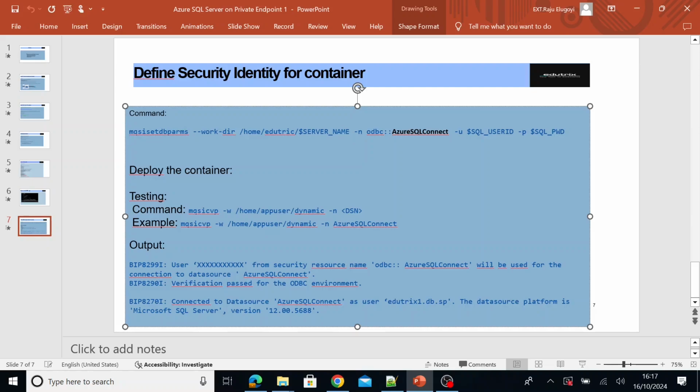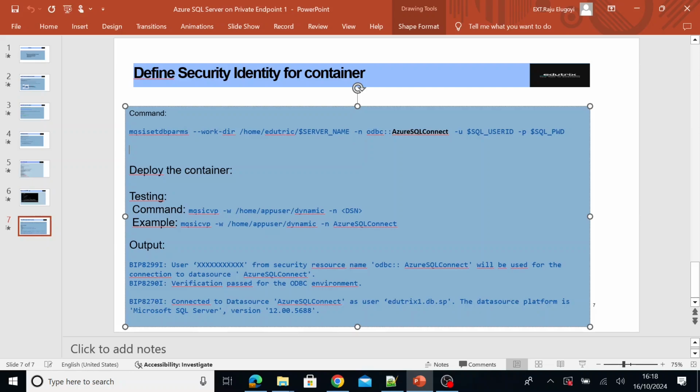This application I'm going to deploy is an integration application using IBM App Connect. So that application accepts this command, where I can mention the data source name and the user ID and password. But if you are deploying another application, you need to mention the command related to your application technology.